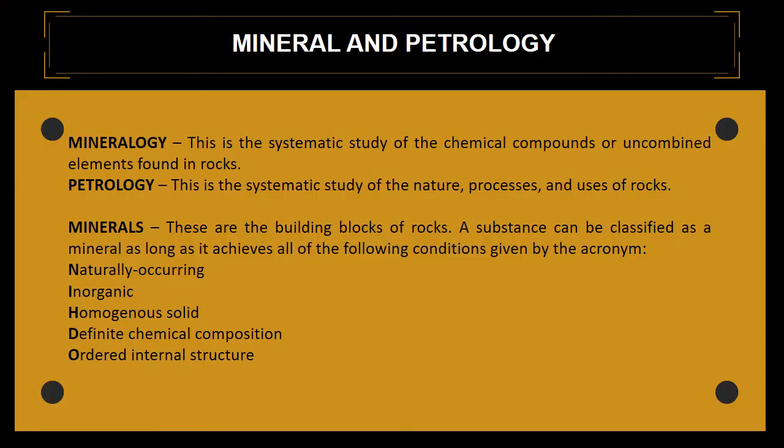So, mineralogy and petrology. What is mineralogy? This is the systematic study of the chemical compounds or uncombined elements found in rocks. So, yung mineralogy is yung pag-aaral, step by step na pag-aaral ng chemical compounds or uncombined elements na makikita sa mga bato. So what is petrology? This is the systematic study of the nature, processes, and uses of rocks. So sa petrology naman, ito naman yung step by step din na pag-aaral, pero about sa pinanggalingan or saan sila gagamitin and yung mga pinagdadaanan ng bato.